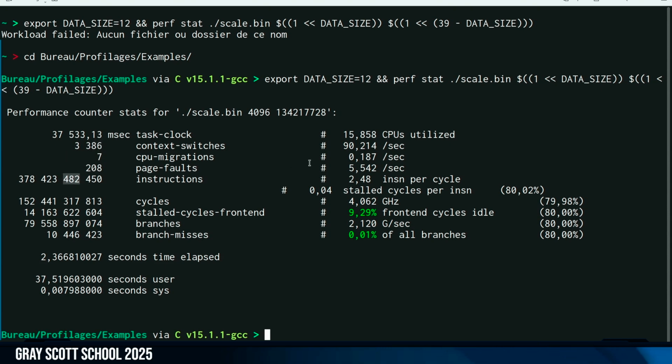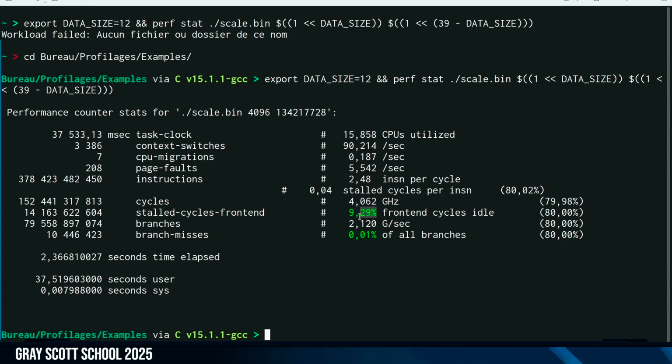I have a certain number of instructions which I can use along with the number of elapsed CPU cycles to determine the number of instructions per cycle. Here you see it's 2 point something, so it looks like we're good. We have a good superscalar execution efficiency. There is this metric which I will not get into because it's a bit advanced. And then the cycles can also be divided by time to get the clock frequency, and 4 gigahertz for this CPU is perfectly normal.